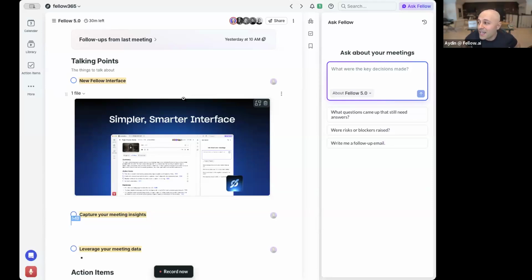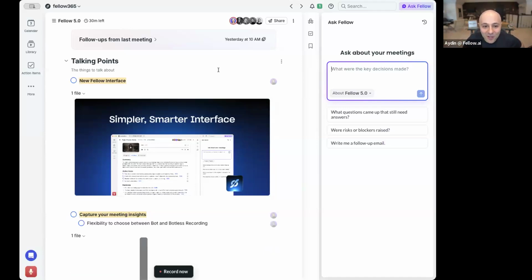The other thing is, the whole point of Fellow and products like Fellow is to keep everybody on the same page. So it doesn't make sense for everybody to have different notes, because we're back to square one, right? That was the problem we were trying to solve. We want everybody to be on the same notes, and especially those action items. The entire point is for everybody to walk in and walk out with the exact same action items. And so the idea we built was a solution that solves all these problems, but in a way that is collaborative and Fellow-esque the entire way. So with that said, let me show you what it looks like.